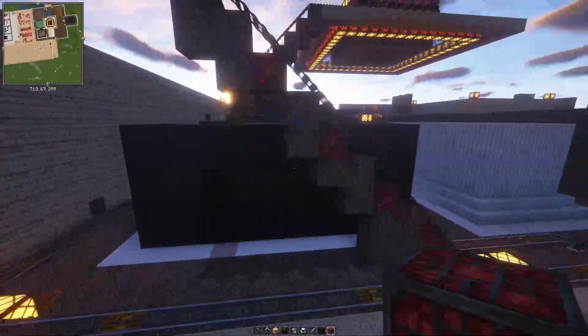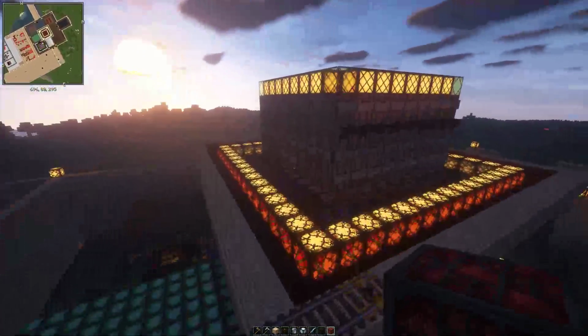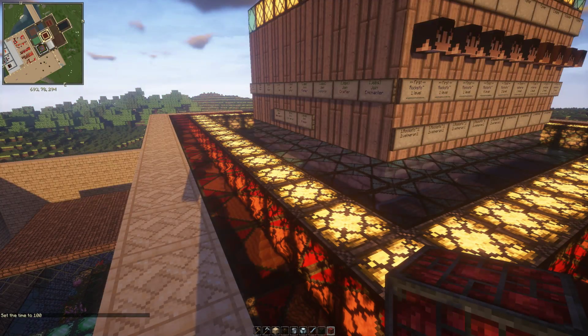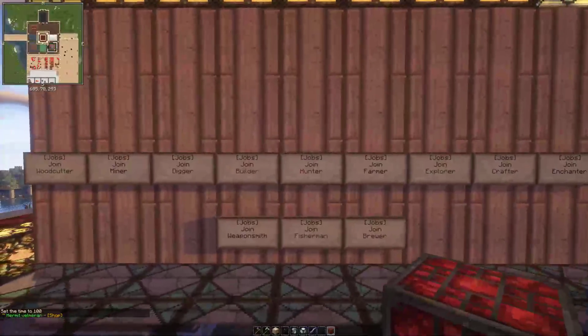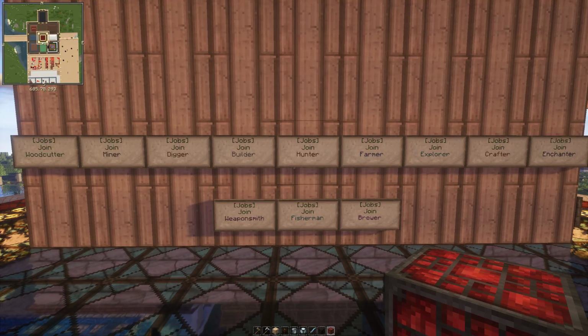Now, how are you going to get money if you can't sell anything to the shops? Well, the next thing we've added is jobs. So now there are 12 different jobs for you to join. You could only be a part of, I believe, 5 jobs at a time. So if you pick 5 jobs and you want to switch over to another job to make some money, you have to come back to the main town, leave the job, and then join another job. You won't lose any levels for the jobs that you leave. It just lets you switch between them.